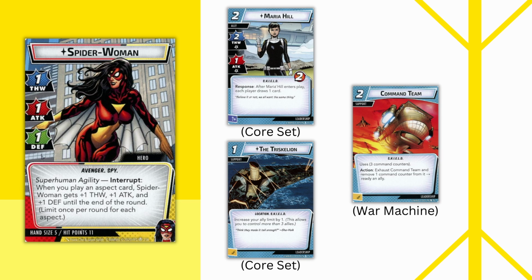Also, really quick honorable mention here for Spider-Woman, as she's also excellent in this archetype because she can get shield cards from other aspects. My favorite is probably leadership, so you have access to Maria Hill, you have access to Command Teams, Triskelion, all of these shield cards that are in the blue aspect. But I had to make the call to put her here or in the Confused Lock section, and she's incredible in Confused Lock, and so I put her there, but I also decided to cheat and mention her here as well.